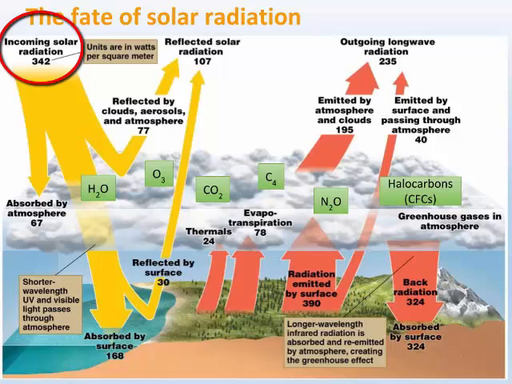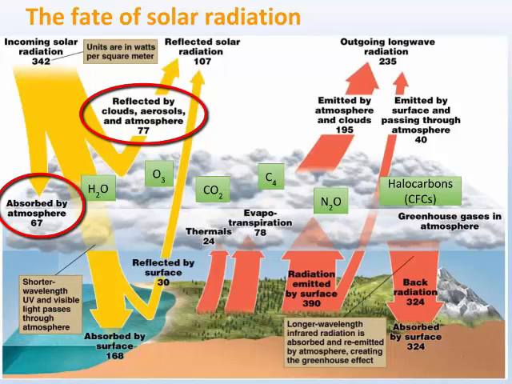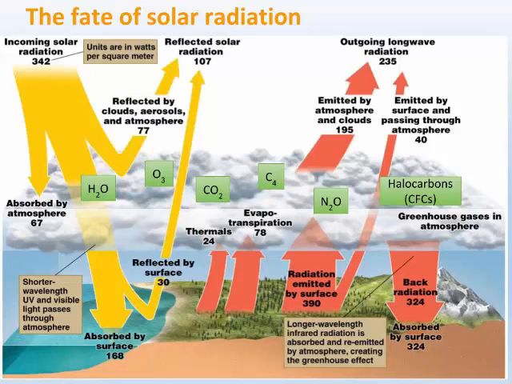The sun emits solar radiation, which travels through space to reach our planet. The Earth absorbs about 70% of the solar radiation it receives. The radiation that is not absorbed may be absorbed by the atmosphere, reflected by the clouds or aerosols in the atmosphere, or reflected by the Earth's surface. Yellow arrows in this figure represent the energy from the sun. The radiation absorbed by the surface of the Earth is re-emitted.